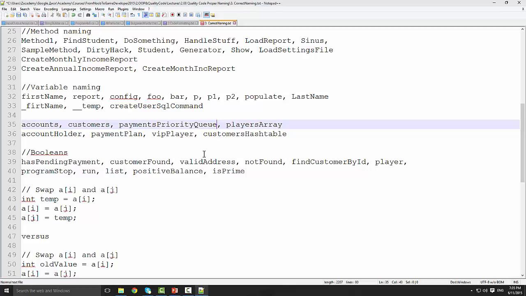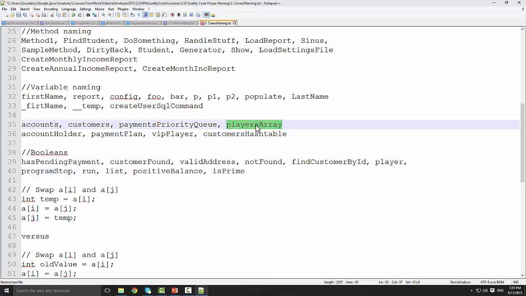Right, so no one who is reading your code would care or should know how you are implementing, in this case, your payments. I can use list, I can use hash tables, I can use queues, stacks, whatever I want, but this should not be made public because no one cares and they shouldn't know, right? So the next one is the same.